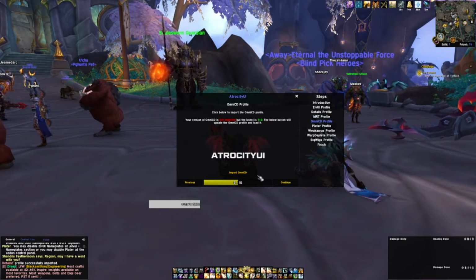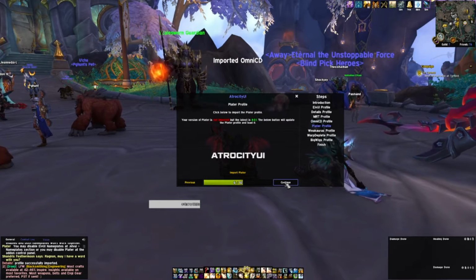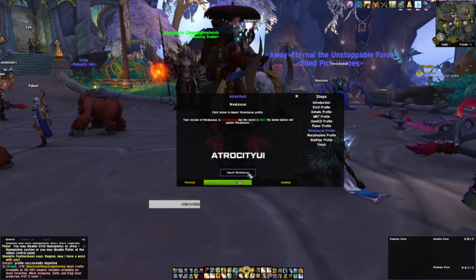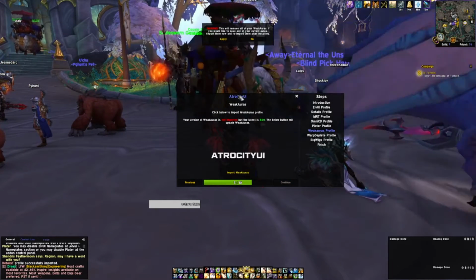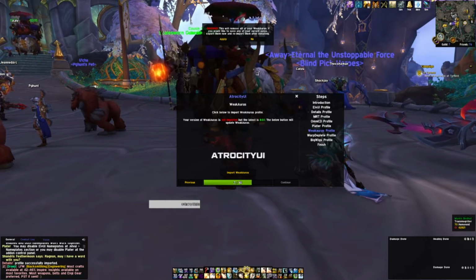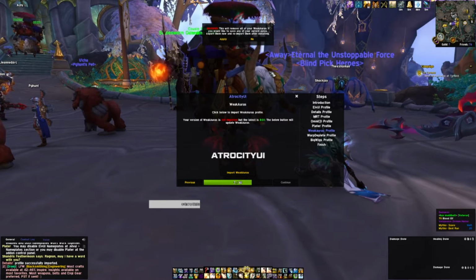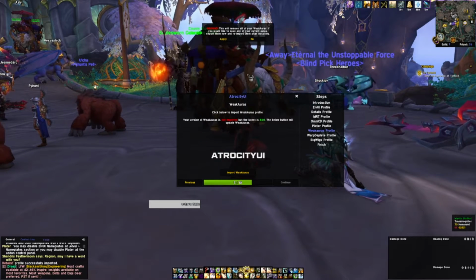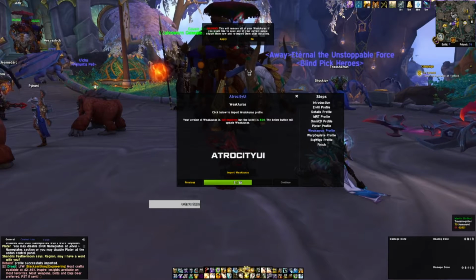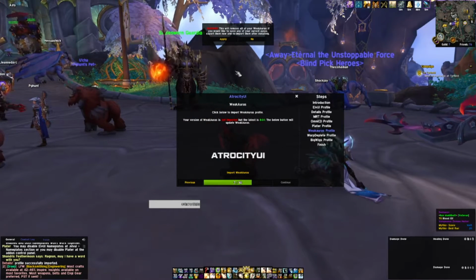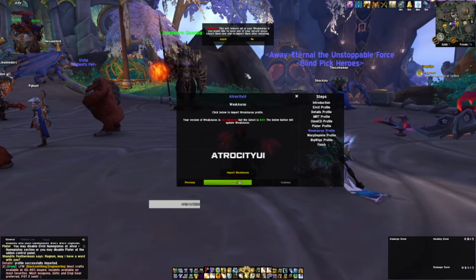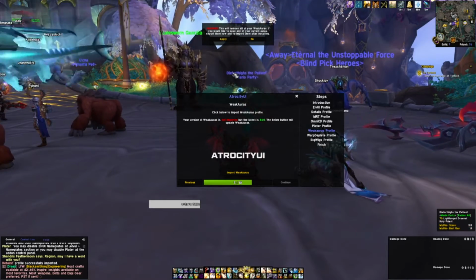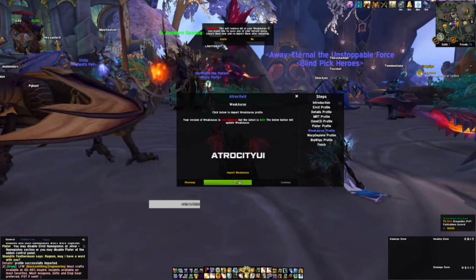Method Raid Tools. We're going to import OmniCD, Plater, which has a profile as well for that. WeakAuras, you have to be careful with this. When you do the WeakAuras, it's going to remove and delete all of your WeakAuras. But the WeakAuras for his are very important. So after I'm done with this, I'm going to show you how you can save your existing WeakAuras. As soon as I've got this imported, that'll be the next thing that I show you. If you have WeakAuras that you already want, you can export those as strings, and I'll show you how I did that in just a moment.